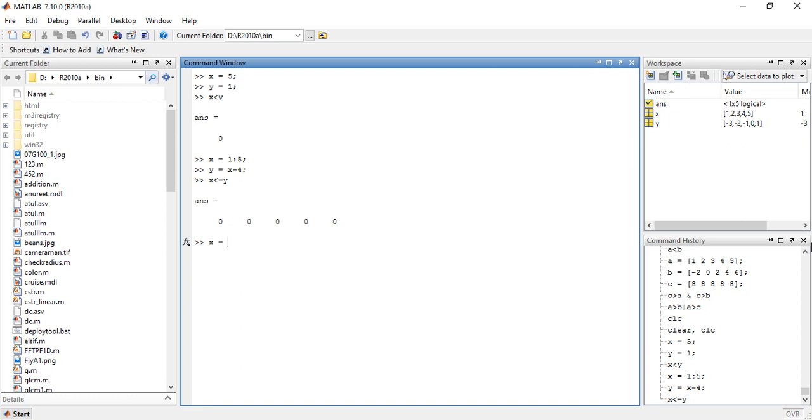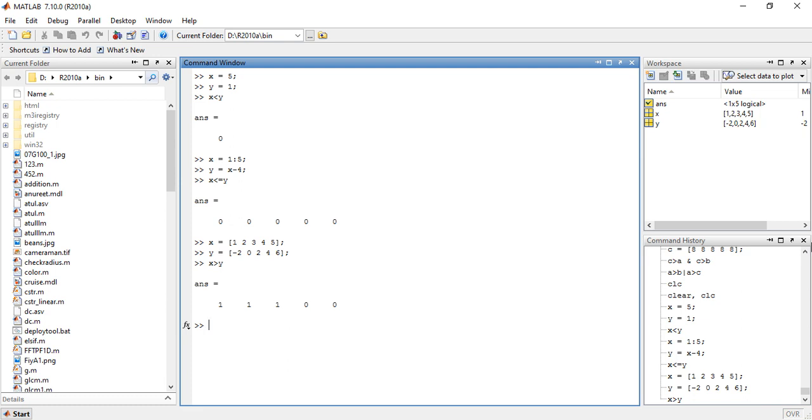Let's take one more example. x equals 2, 3, 4, 5 and y equals minus 2, 0, 2, 4, 6. Now again, if we use the relational operator x greater than y, this will result in 1, 1, 1, 0, 0.